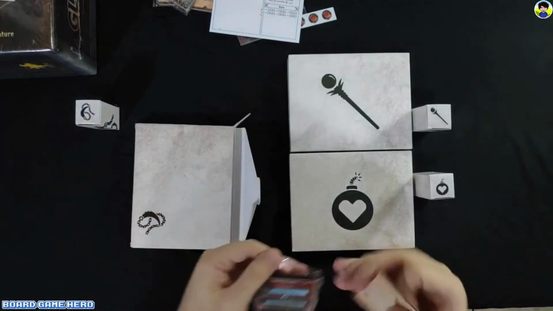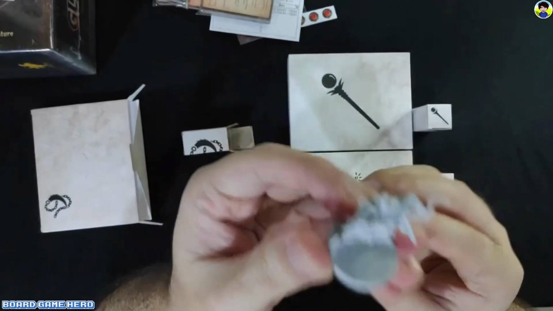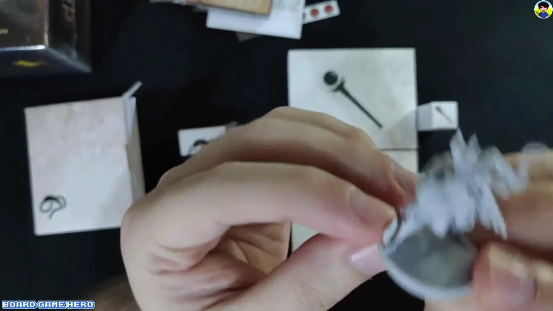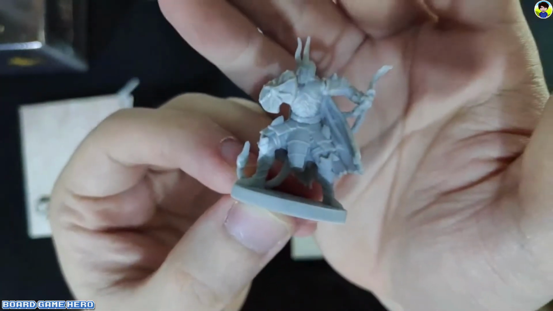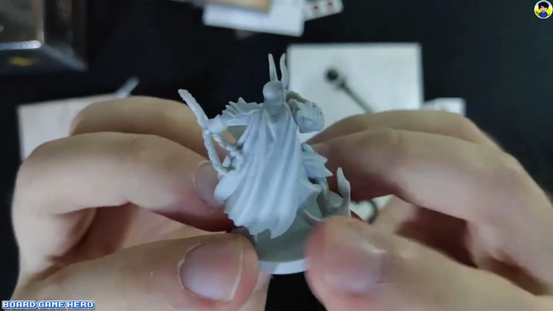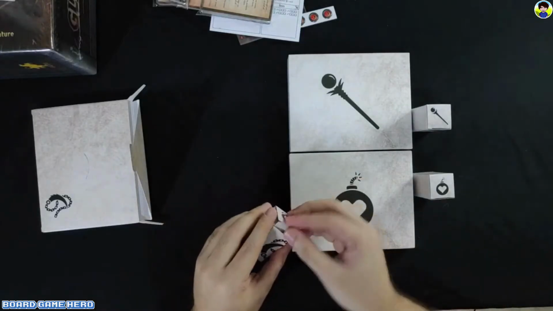Okay, then let's take a look at its miniature. So this is the Red Guard miniature. It's quite small. And I like the armor. The armor is detailed, you can see. Yeah, it has a tail here. I think it's a Valrath. Okay, now that's the Red Guard.